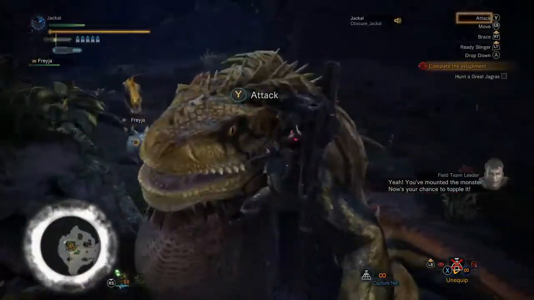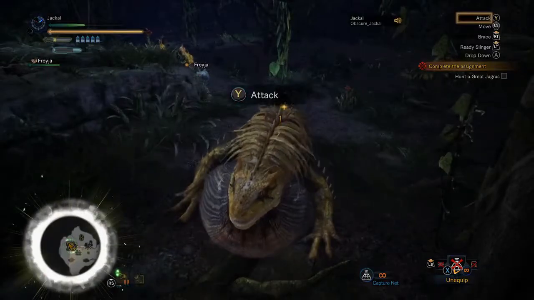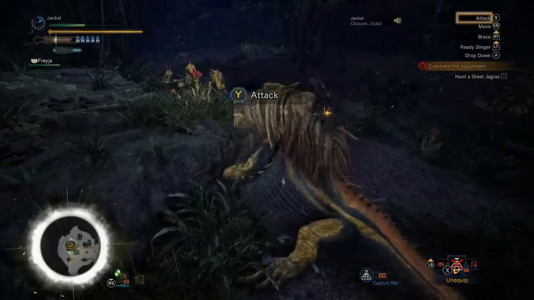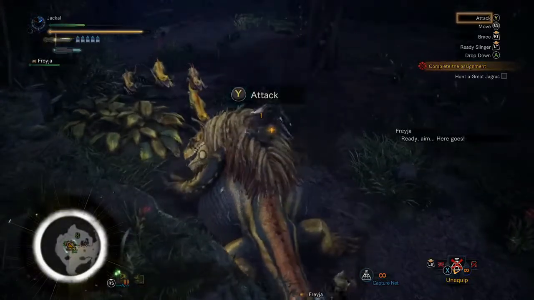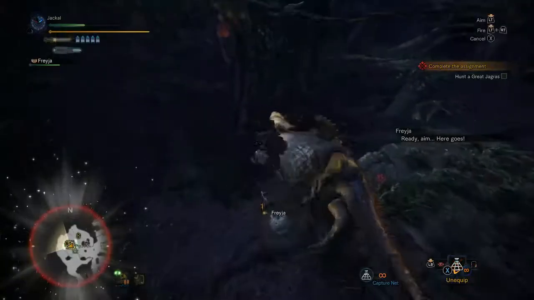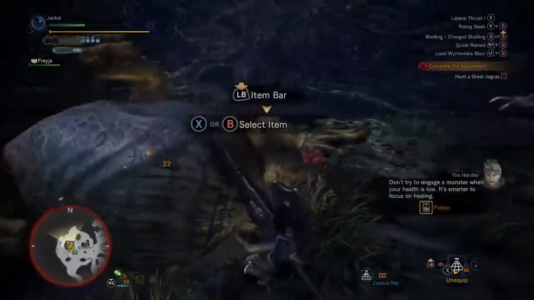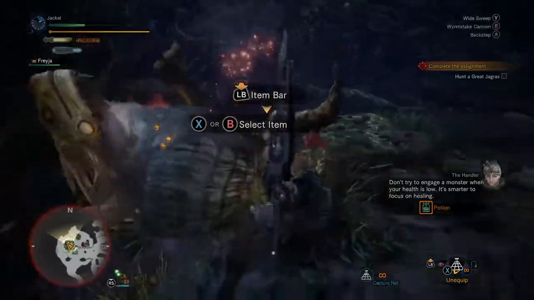Oh, that was beautiful! I just jabbed him right in the mouth. Now's your chance. And now he's gonna go down. Okay, it's down. Chance to get in there and tear it up. Don't try to engage a monster when your health is low. It's smarter to focus on healing.